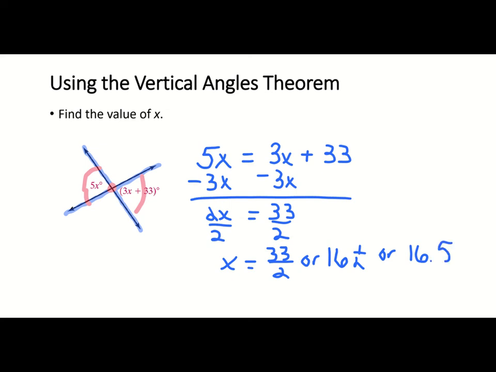Just really depends on how they ask for the answer. Sometimes on my math lab, they'll be picky and they'll say we want it as a fraction. We want it as a decimal. So you just have to kind of look and see what they ask for. But all three of these are equivalent answers and all three of them are correct. All right, that is it for chapter 2. Chapter 3 will be coming up shortly, and we will look at parallel and perpendicular lines.